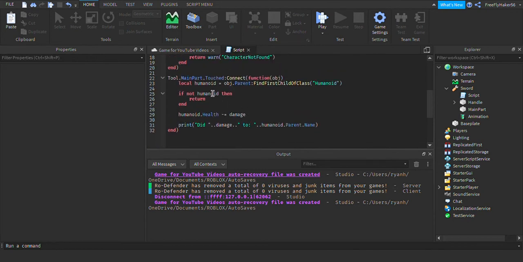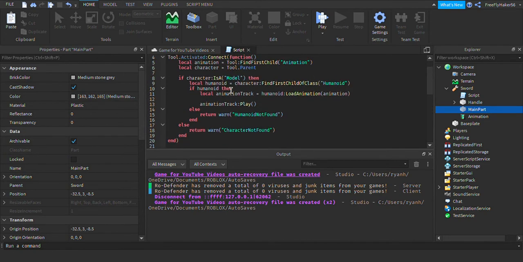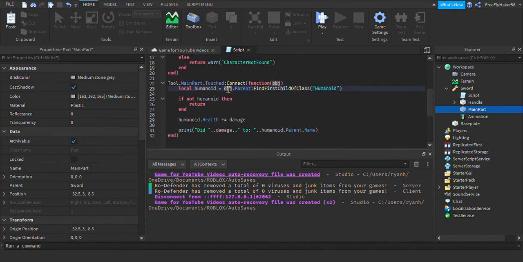and this is just checking if the actual weapon, so the stick itself, is actually hitting the enemy. So not just in general, it checks if it's being touched by something. And then we call in an argument of an object or whatever you want, so that we get the part that it's touching. And then we'll do local humanoid equals object.parent find first child of class humanoid. You guys learned that from up here. So that just gets the humanoid, but it's not our humanoid, it's the enemy's.